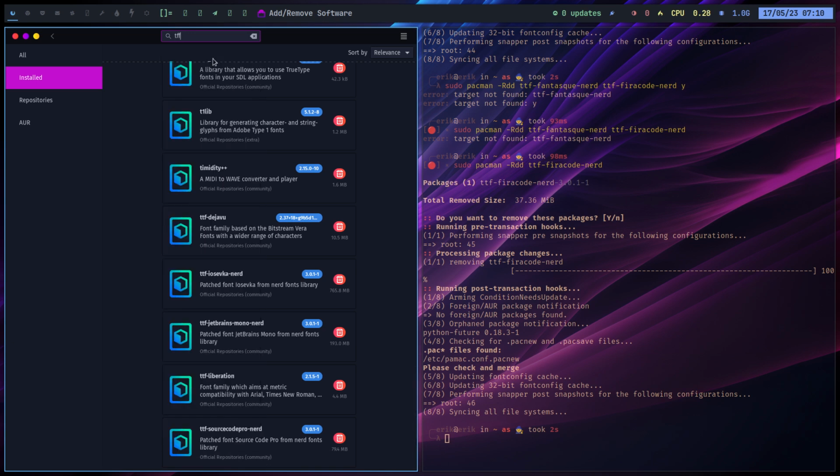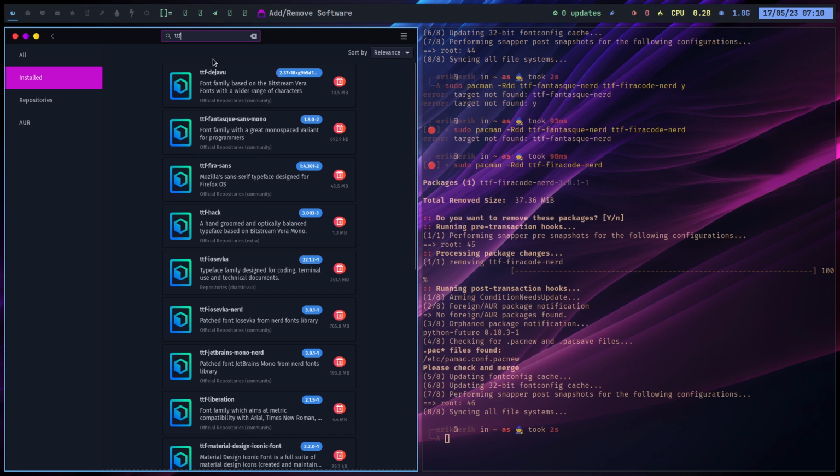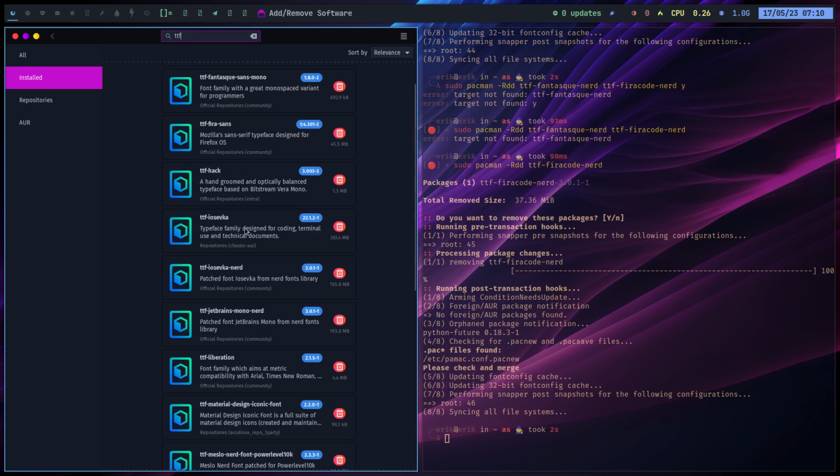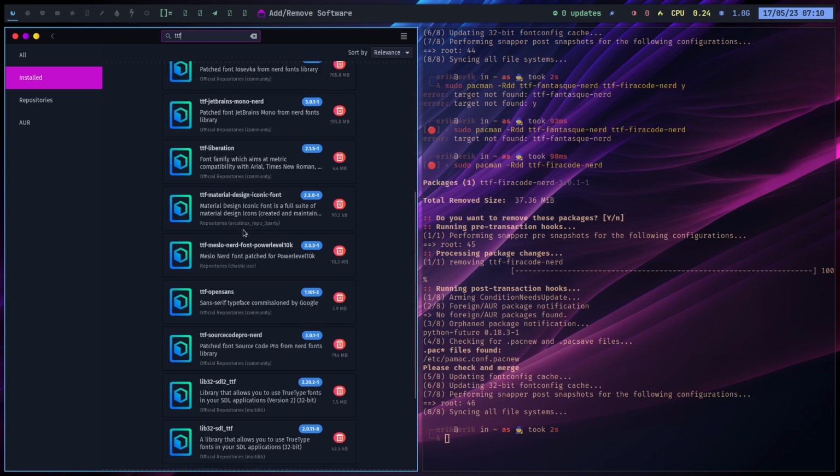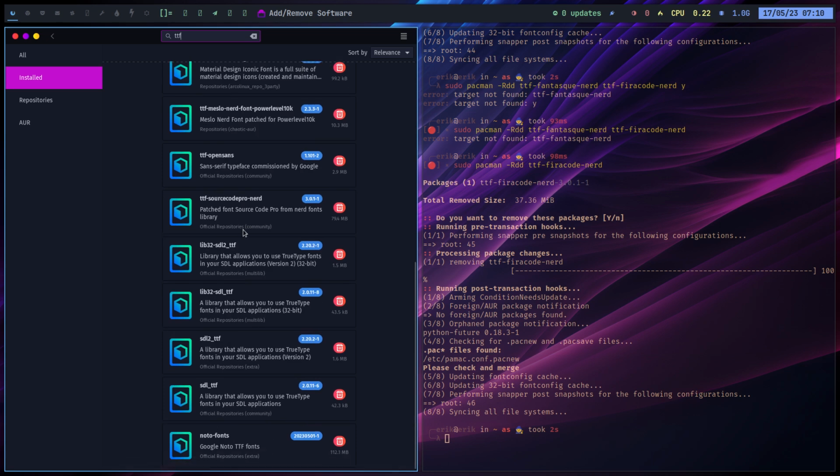So for some reason, he says, I'm not going to show you the nice icons. There is stuff in here that I do not install, like the lib32 stuff.